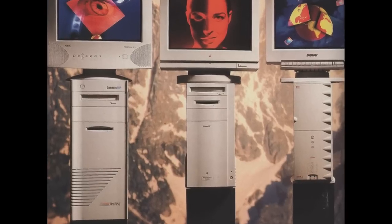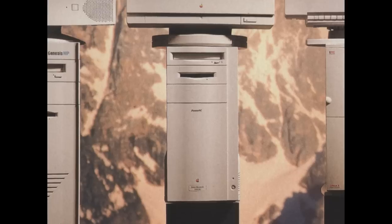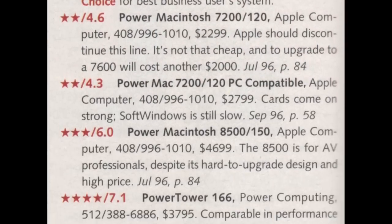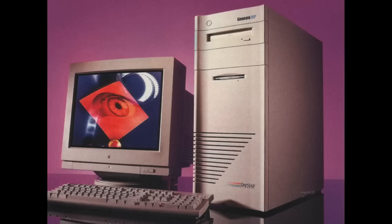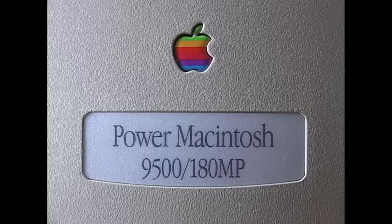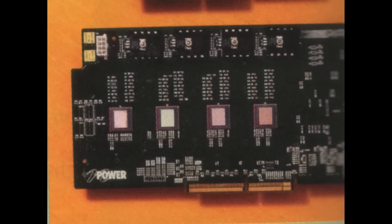The clones were mostly only cannibalizing Apple's most profitable high-end computer sales, plus clones consistently outperformed the Macintosh in critics' reviews. To be fair, most of the clone makers were advancing the cause. Clone maker Daystar Digital pioneered multiprocessing, and Apple licensed the technology from them to build the first ever multiprocessor Mac. Daystar would only let them license dual processor cards. Daystar kept the quad processor cards to themselves.